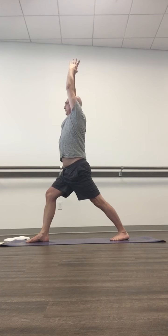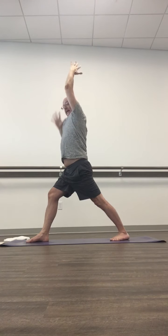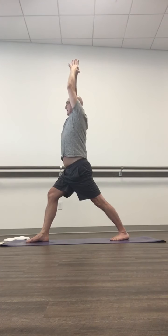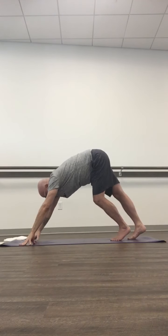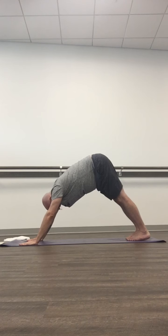If you thought about having your back against a wall, you would draw your right hip, right shoulder into that wall, left hip, left shoulder slightly away from that wall. Then the arms are overhead, maybe the hands are together, maybe they're not. Then hands to your mat. Step back, plank or dog. If you took plank, maybe there's a vinyasa, maybe there's not. My shoulders are feeling a little inflamed today, so I'm going to sit a couple out.